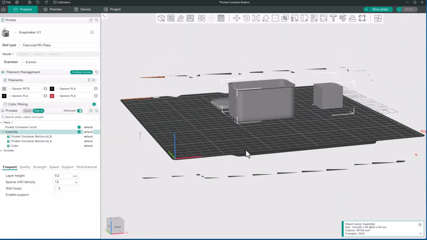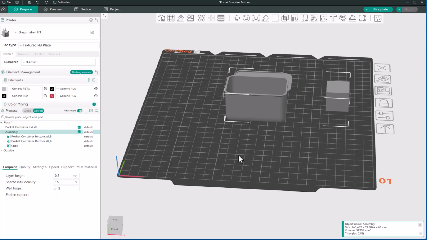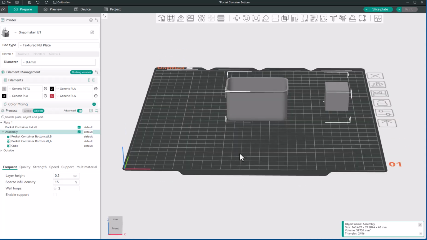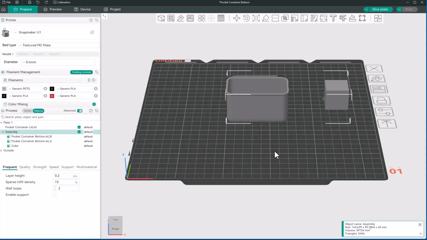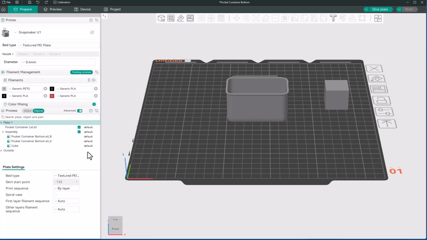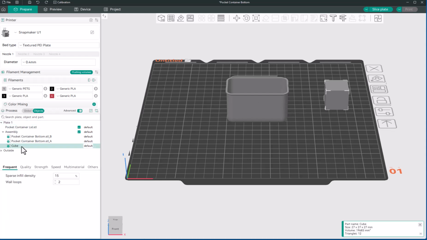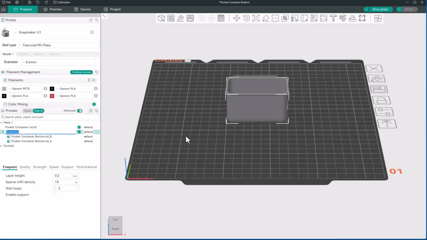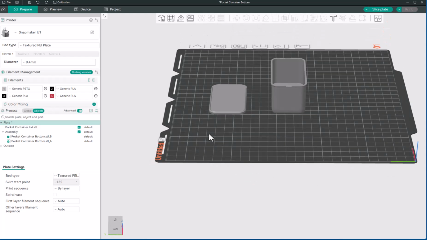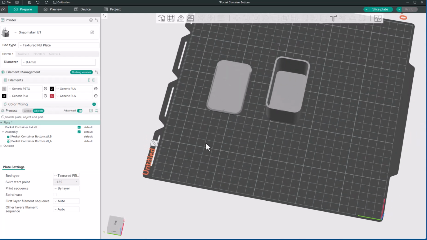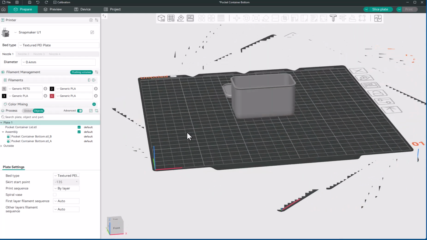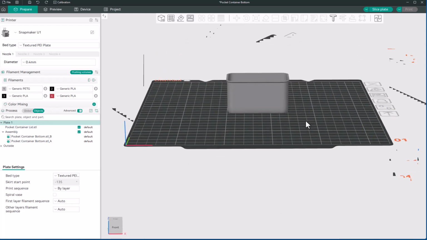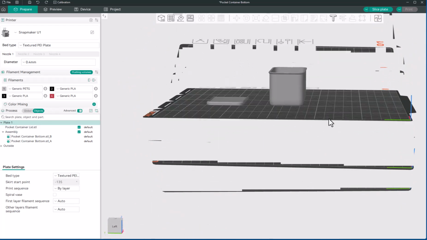Okay, great. Now I want to print this thing, and I'm like, oh, I got this cube in the way. What the heck am I going to do with it? Well, if I select anywhere out of there, and I try to select the cube over here, it selects the whole assembly. So I'm just going to select the cube over here under the objects, and then hit delete. Okay. Now on our build plate, we have this lid going the right direction, and we have our new bottom part of the container at 40 millimeters tall.